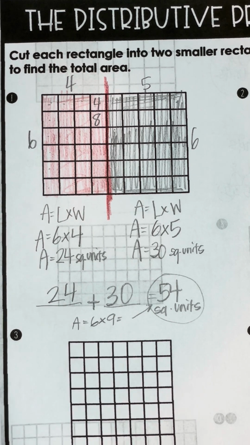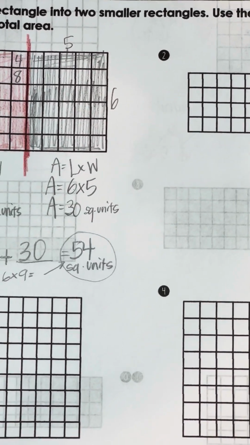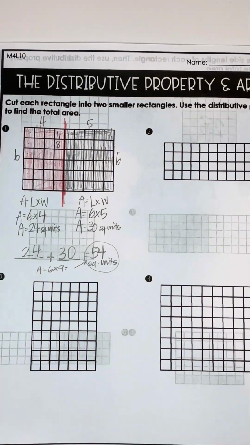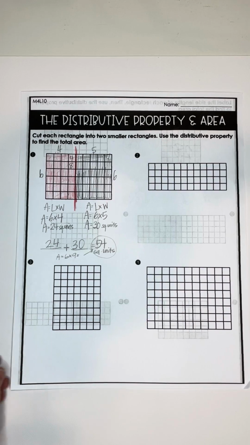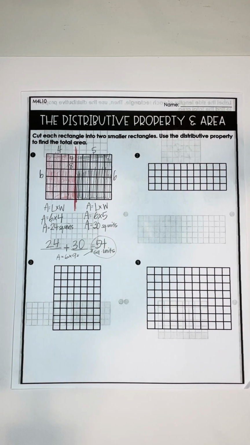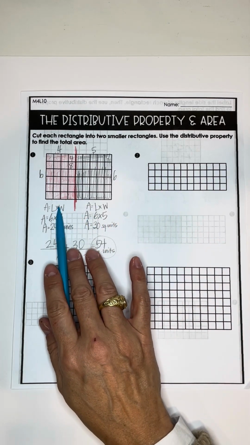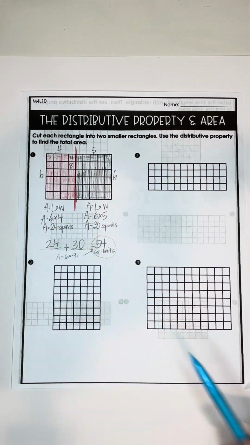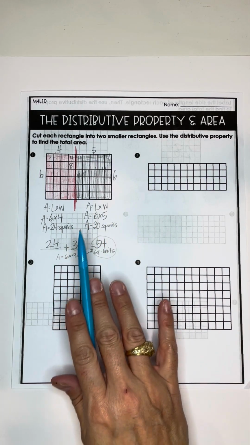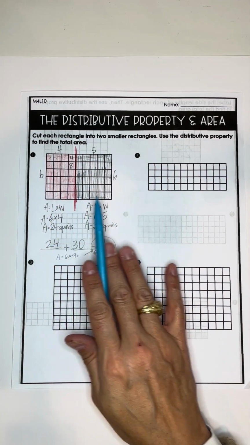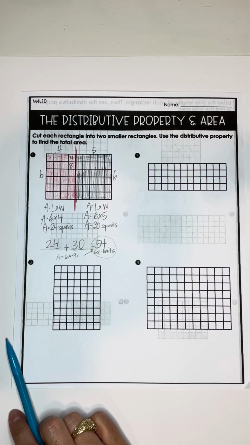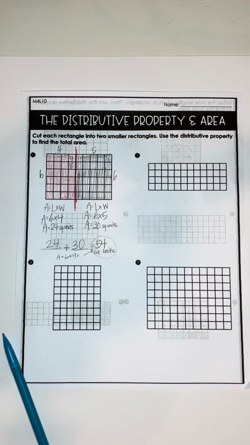Okay. All right. Now, for the rest of these, 2, 3, and 4, you are able to break them however you like. However, you must do what I did for each one. You must do each rectangle and then put them together. If you have questions, you can ask. You can watch the video again. Use this one as your example and do the same parts that we did. Right? If you have questions, ask someone.